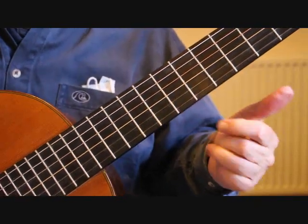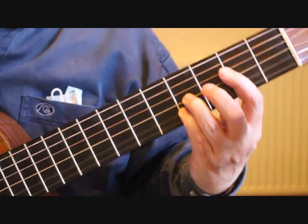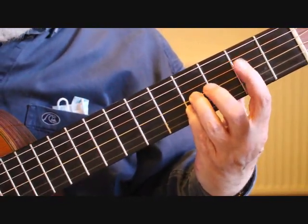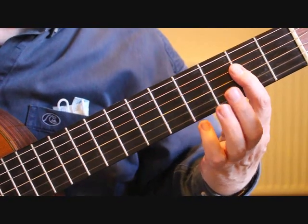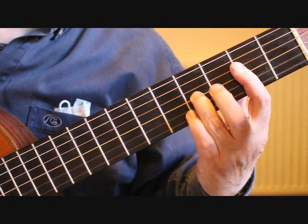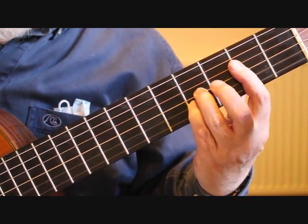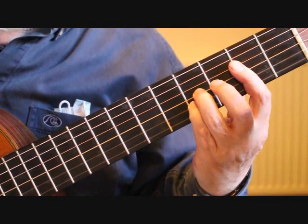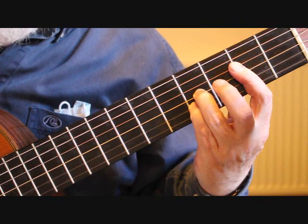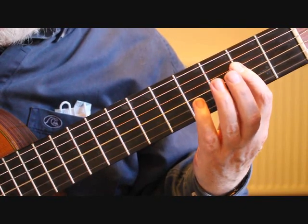So we're playing into bar 19. We're now down to the 2nd position. Just move the guitar. And we now want a partial bar chord across 4 strings at that 2nd fret. We place the 3rd finger on the 4th fret 3rd string and the little finger on the 4th fret 2nd string. And we play the inner 4 strings. Lift fingers 3 and 4 off, which now gives us A, E, C sharp.